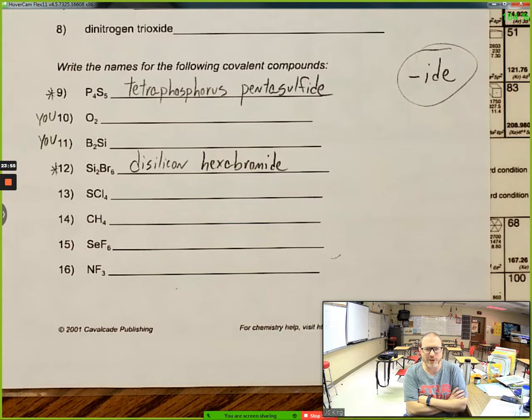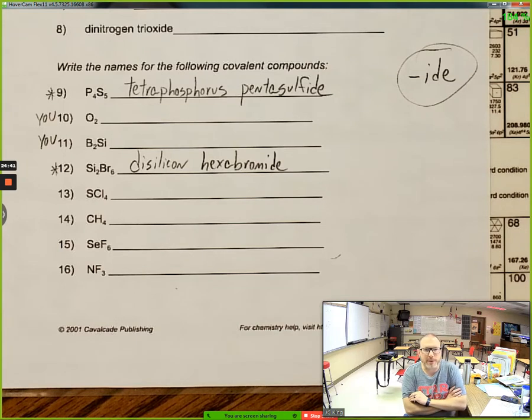Number 10 is a little bit of a trick question. Yep, that's the correct answer for number 10. Number 10 is just oxygen gas. You don't have to say dioxide. It's not bonded to anything else, so it's not a covalent compound. It's an element. See that? And if you remember, does anybody remember the 7 gases that always go in pairs? Remember HOFBrINCl? Oxygen's one of those 7, so you would just call it oxygen, or you just call it oxygen gas. Number 11, let's see your answers on that one.